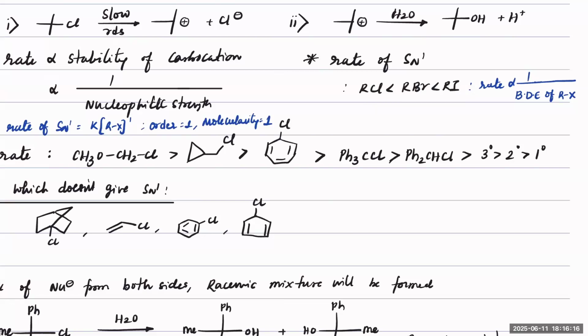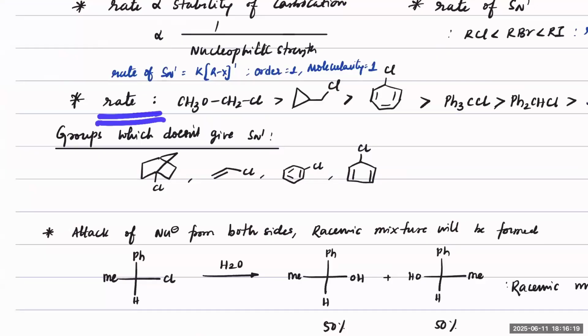Next, if you compare the rate of the reactions here, the highest rate will be for the more stable carbocation. The most stable carbocation is the octet completed carbocation. That means if you remove this chlorine, it gets a positive charge, and the lone pair will immediately stabilize it. This is an octet completed carbocation. Next, remove this chlorine, it gets a positive charge. This is the CPM carbocation, cyclopropyl methyl carbocation. Next carbocation is aromatic. Remove that chloride, it will become aromatically stable.